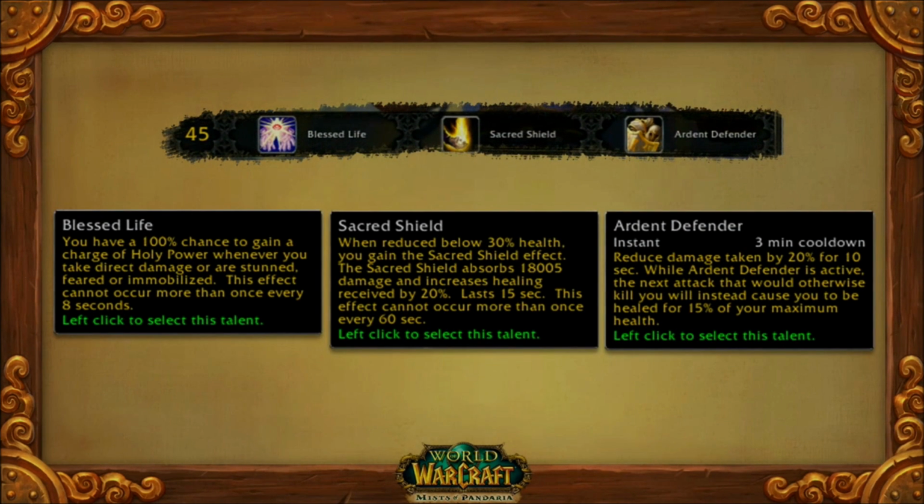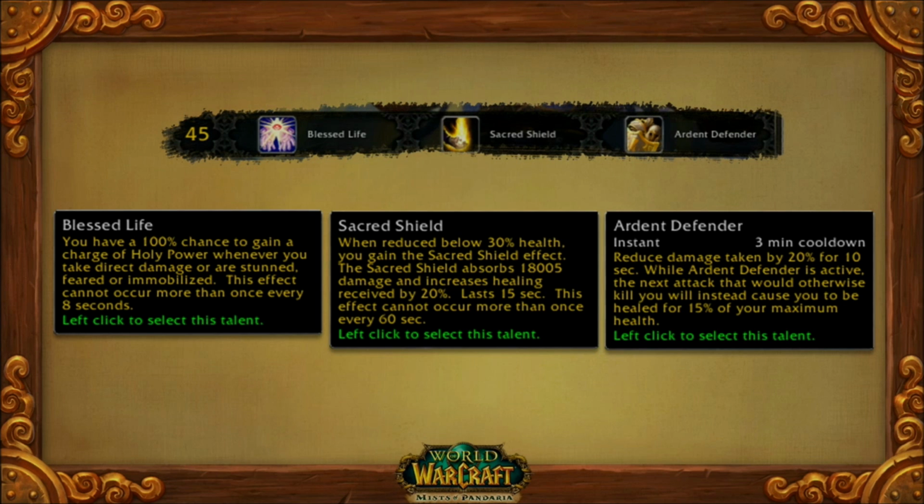45 is a survival tier. Hopefully it'll be a hard choice for the Prot Paladins, but there's good stuff in here for the other two as well. Blessed Life is the modification of the current talent that gives you Holy Power when you take damage. There's only direct damage, so just standing in an AE isn't going to flood you with Holy Power. Sacred Shield is the automatic defense mechanism when you get brought down low, and then Ardent Defender is the activated one. So again, if you want to be active, take Ardent Defender. If you want to not have to worry about so many buttons, take Sacred Shield.